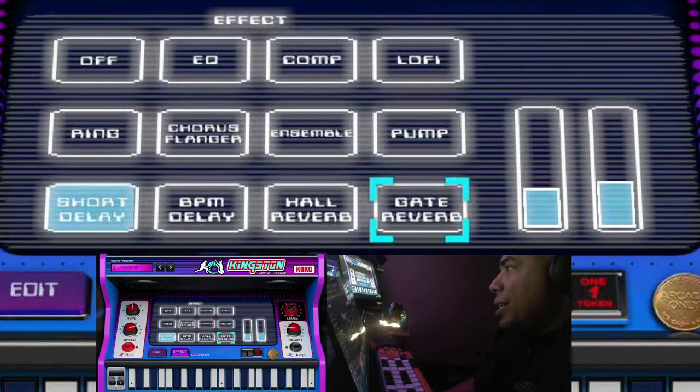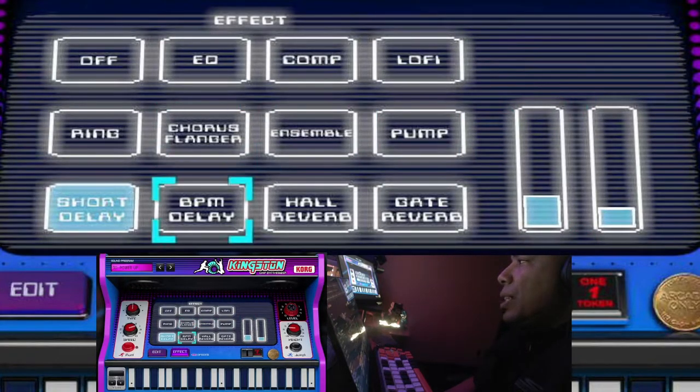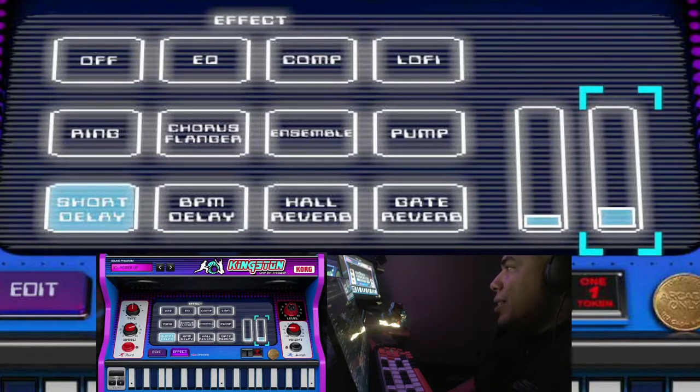Your short delay. As you know, the first one controls how far the delay is. Short delay is like BPM delay, but it's super short, very, very short. So you can fine tune your delay to the millisecond compared to the beats per minute delay. So right here is a super short delay. It's also great if you want to get that Super NES reverb, but that's for another video.